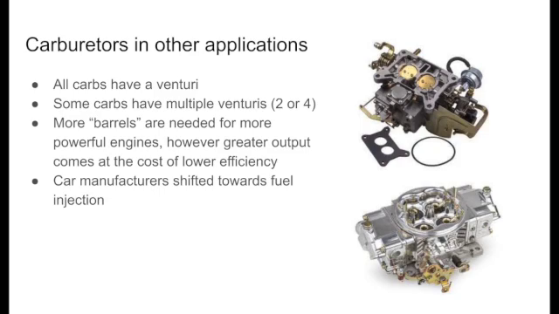Carburetors are generally standard for similar engines. However, larger engines require more fuel, which means that they use carburetors with more than one Venturi, usually with 2 or 4 barrels. Although the output of these carburetors increases, this results in an overall loss in efficiency. Cars have shifted towards fuel injection systems, which tend to have better performance and efficiency. Because these systems are more expensive, they are not found in cheaper applications with smaller engines, such as chainsaws.